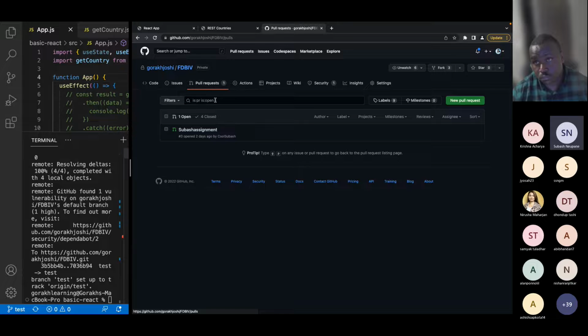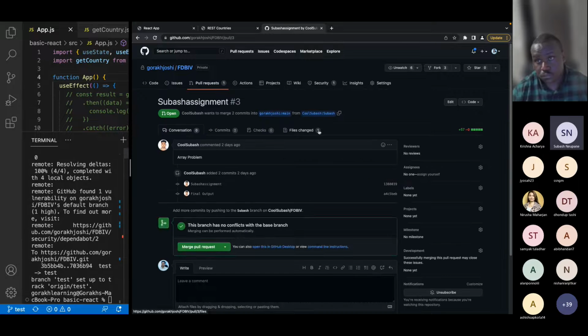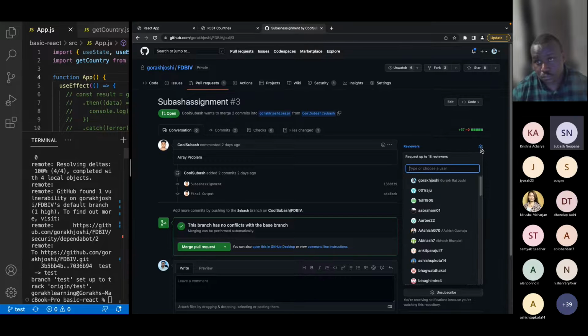But I may not get a notification sometimes. So what you can do is, on your pull request, you can assign a reviewer from here, and you can add me there. Then I'll get a notification that you created a pull request and added me as a reviewer. Okay.